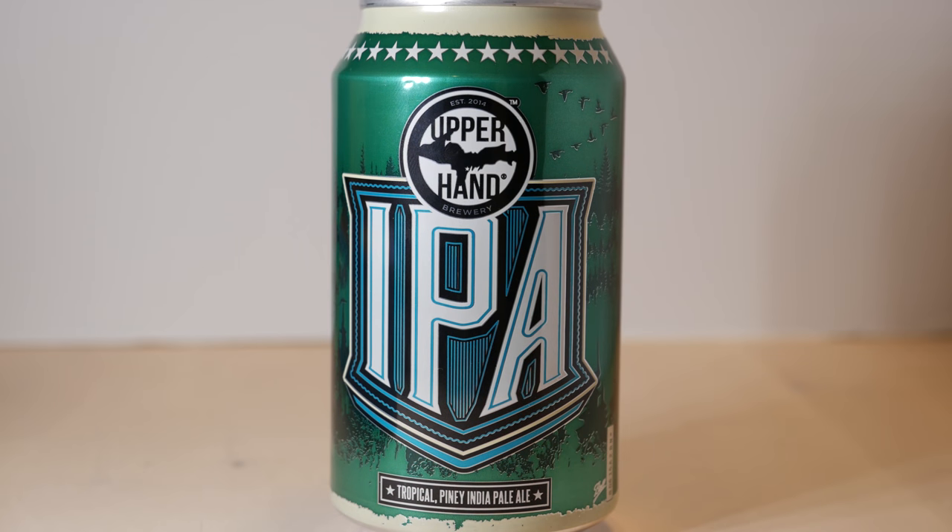So this can says Upper Hand, established 2014, Upper Hand Brewery. This is their IPA — across the bottom it says Tropical Piney India Pale Ale, and across the top it has the coordinates 45.7172 North, 87.0891 West, which, using my geographic mind, tells me that's the location for Upper Hand Brewery in Escanaba. The can is really minimal — it has trees in the background, and the IPA wording is like a big crest, very up front. On the side it says Brewed and Canned by Upper Hand Brewery, Escanaba, Michigan, a division of Bell's Brewery Incorporated. This is 7% by volume, with a shelf life of six months. It was packaged on 9-18-2018, though the numbering is a bit cut off — it looks like an error with the printing on the bottom.